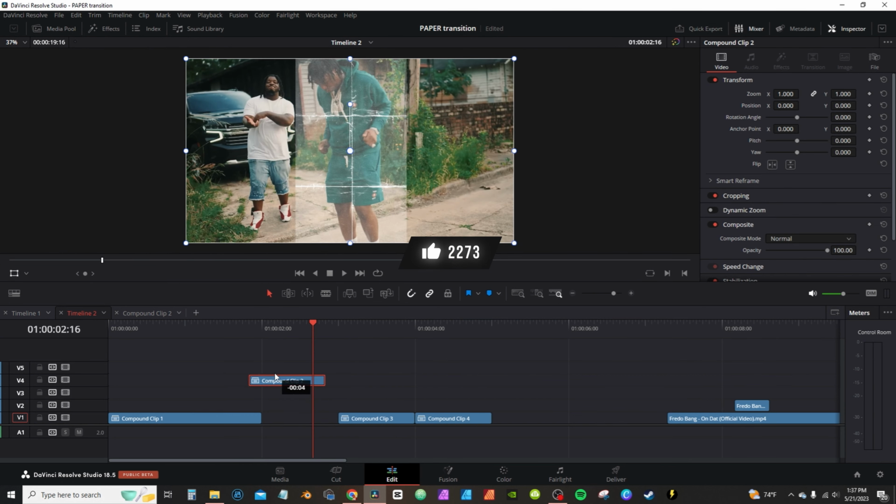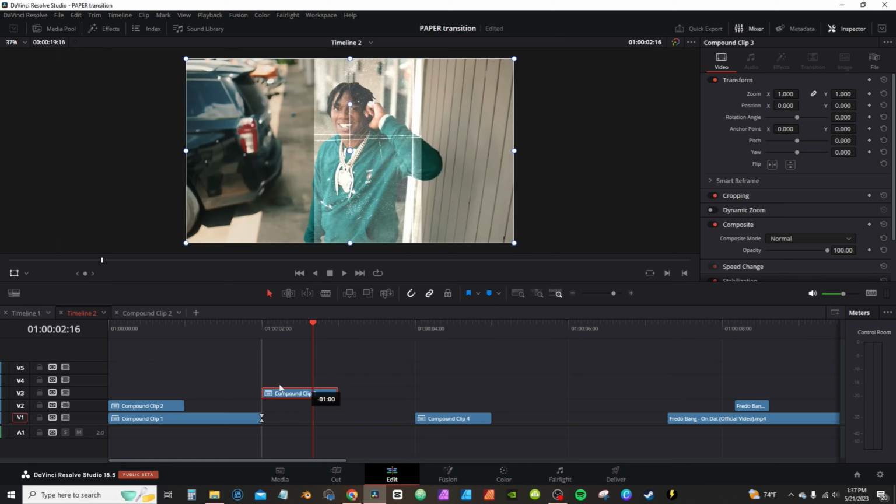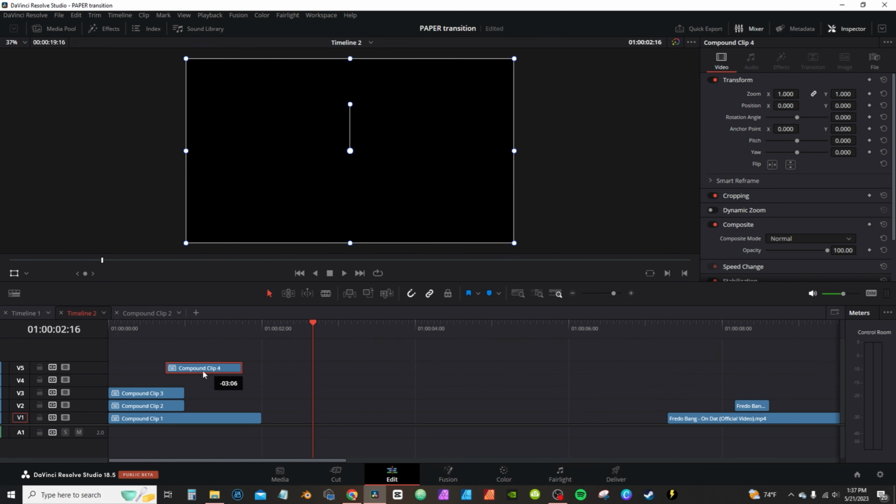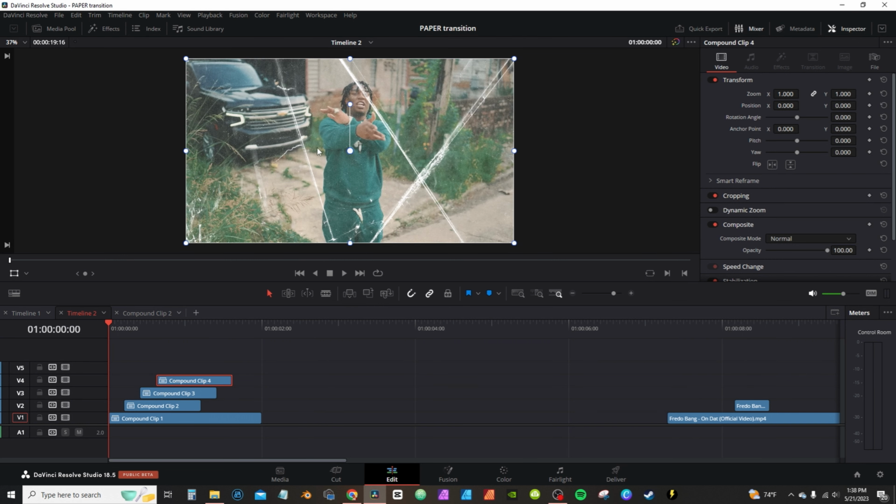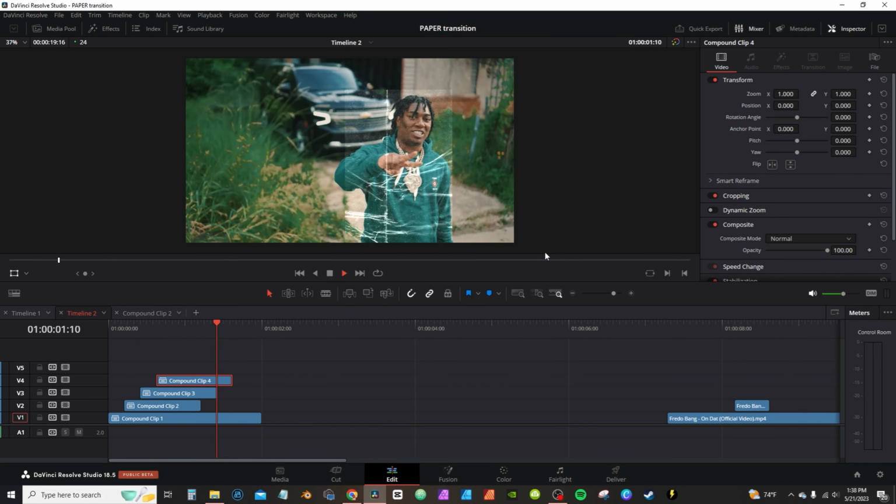I'm gonna actually place them on top of my first clip. And I'm gonna go down and select my compound clip 2. And I'm gonna hit the period key to move it over 5 frames. So 1, 2, 3, 4, 5. Then I take my compound clip 3, line it over compound clip 2, and then hit the period key 5 times to move over 5 frames. And once again, I'll repeat that for clip 4. That's gonna come in as my background, and then the rest will come in one by one.